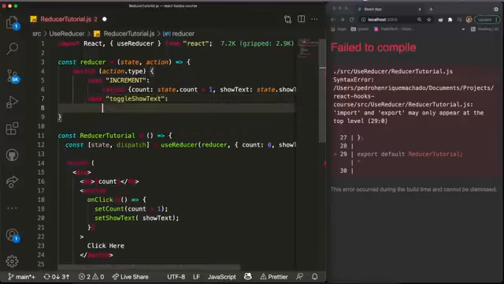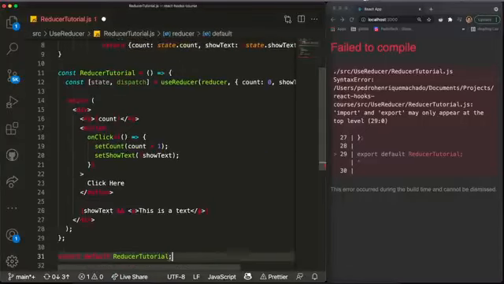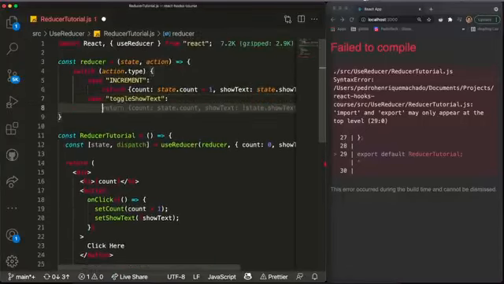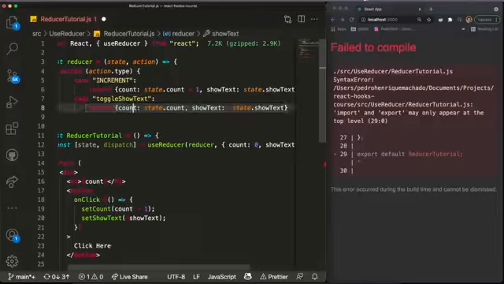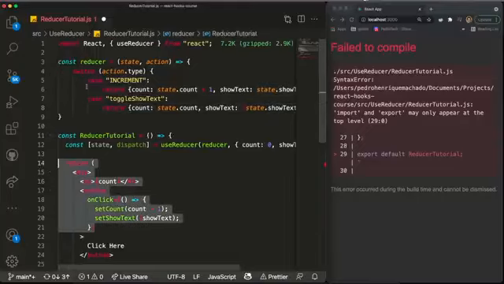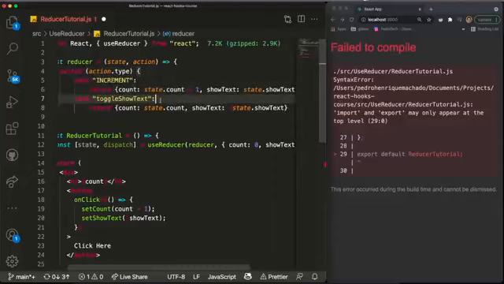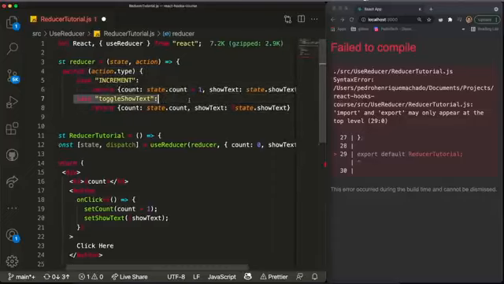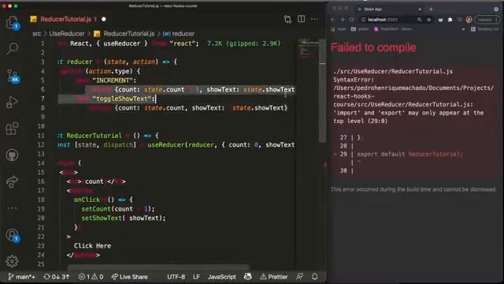And what this does is it returns an object with the current count, so we don't change the count. However, we return the show text to be changed so that it will be the opposite of what it is right now, just like we were doing with the states. So now we have a switch statement which has different types of actions that we can take with this reducer, and it returns the correct altered value of our states.